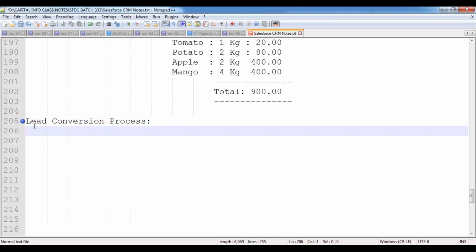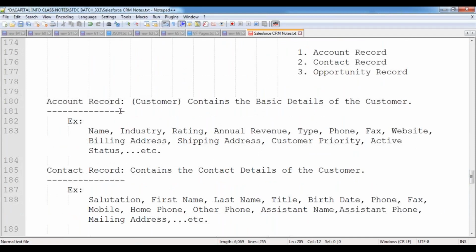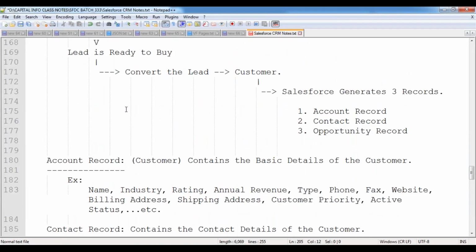Now let me explain the complete process overall. If anybody asks, from an interview point of view, what do you mean by lead conversion process, then you should be able to explain it. A lead is nothing but a person who just showed interest in our product or service. Each and every organization is manufacturing various products or offering various services. Once the products or services are ready, they give information about them to various people by conducting various campaigns. During those campaigns, many people visit, collect details about those products, and show some interest. The people who just showed interest in that product or service are called leads.